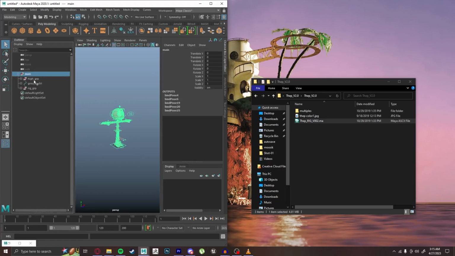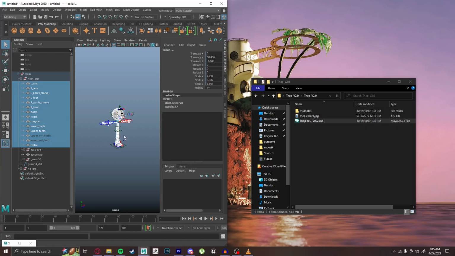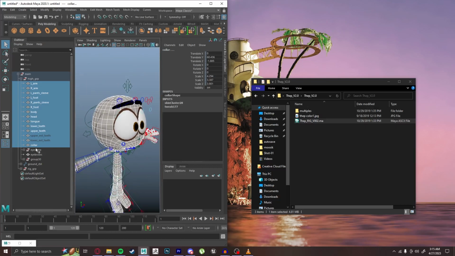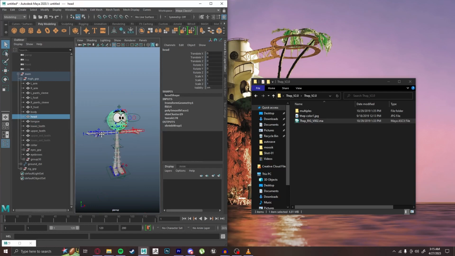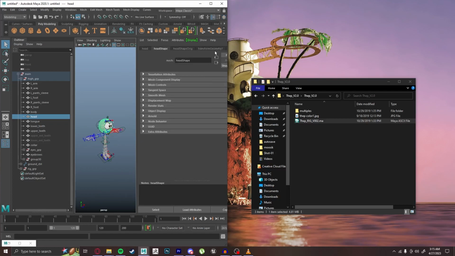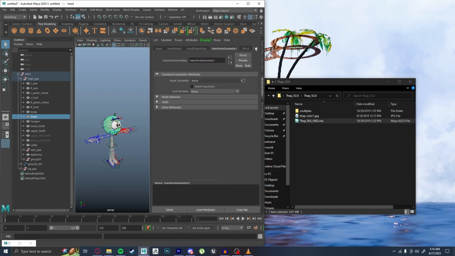So if I click on all of his geometry pieces, or even just one, all you need to do is go into the attribute editor and locate exactly where the Lambert file is.